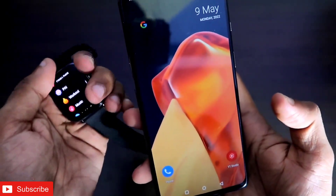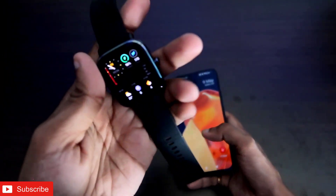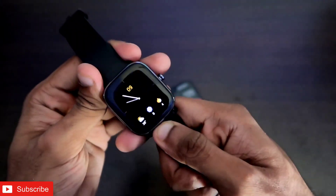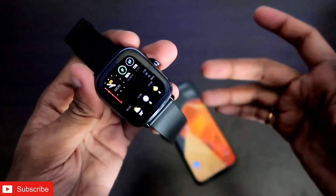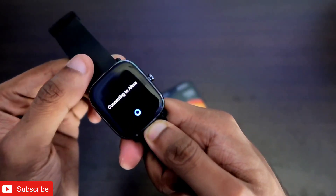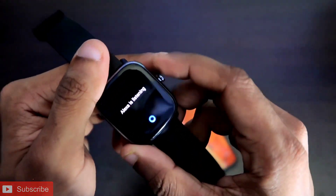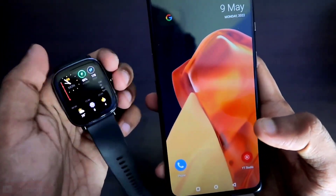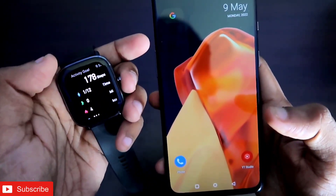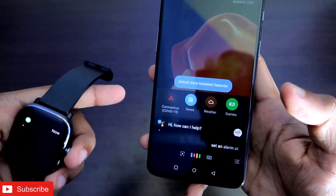What we can do is set alarms from the watch, and also set alarms on the phone, because we can control both the Alexa assistant from the watch and also Google Assistant on our phone. In this situation it can be really helpful — for example, if I want to set an alarm I can go here and say 'set an alarm at 7:30 AM'. You can see I've set the alarm at 7:30 AM, and then I come to the music player from my watch and click the play button and say 'set an alarm at 7:30 AM'.